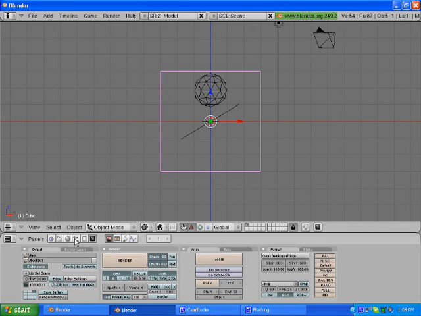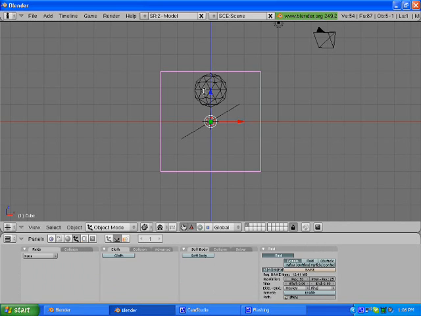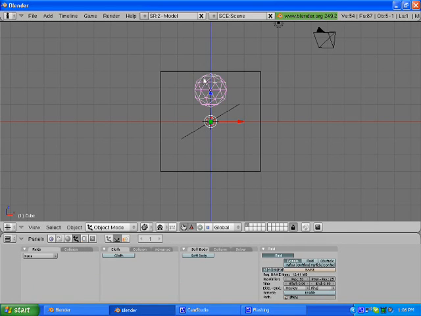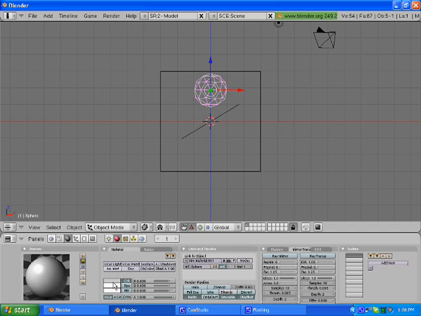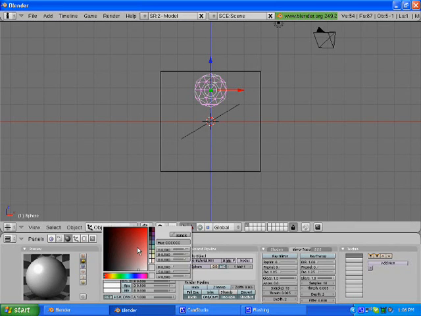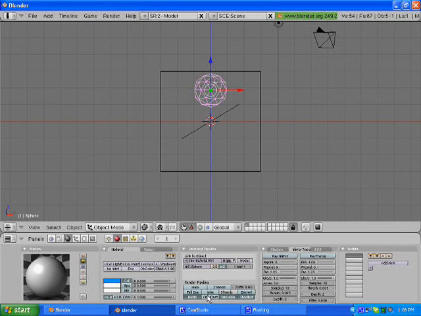I'm going to go back to my physics over here, but before I do that, I'm going to click on my little water droplet, go to the objects panel, and under links and pipeline, just a little sphere looking thing, click add new, and what I'm going to do is make it somewhat watery. I'm going to change the color to a light blue, and then I'm going to make it transparent. So you go render pipeline, under that you should see Z-transp, which is Z-axis transparency, and then you should see a little A, 1.000. I'm going to make that 0.2, just about. That's how transparent it's going to be.